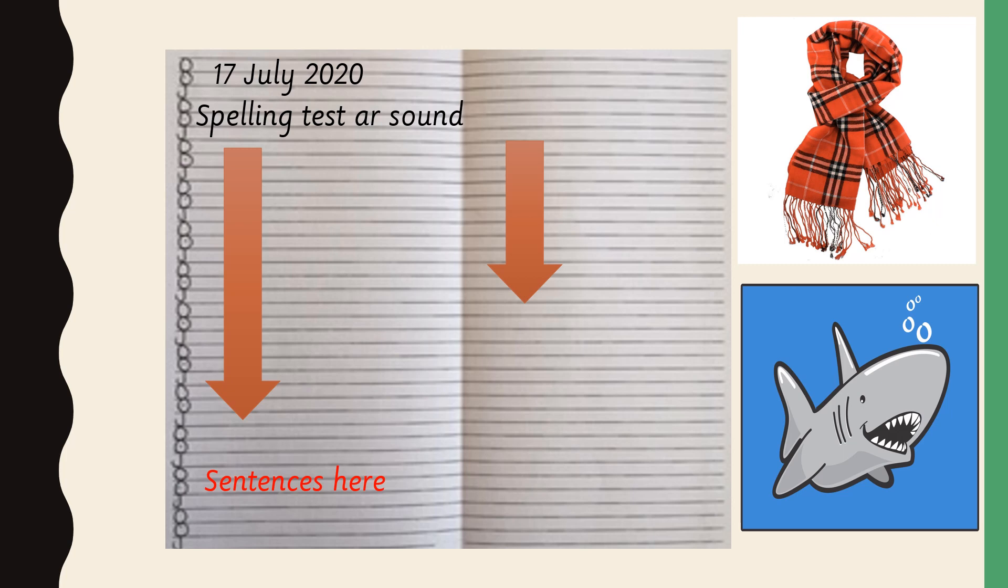Okay, I hope you've got all of those sentences now. I will read them one more time. Make sure you've written down every word. Number one, she tried to follow the car in the dark. Number two, I ran to the farmyard to see the black crow. Number three, I know a shark has many sharp teeth.